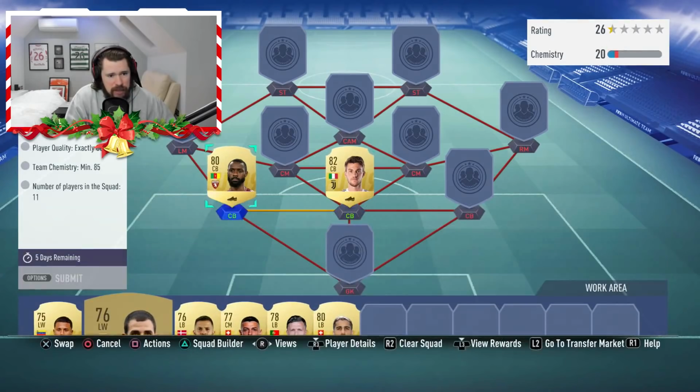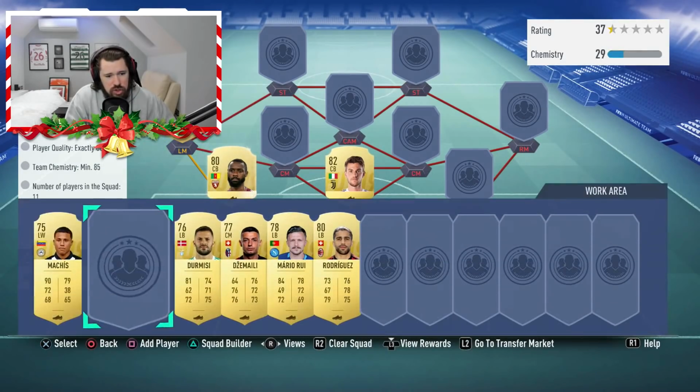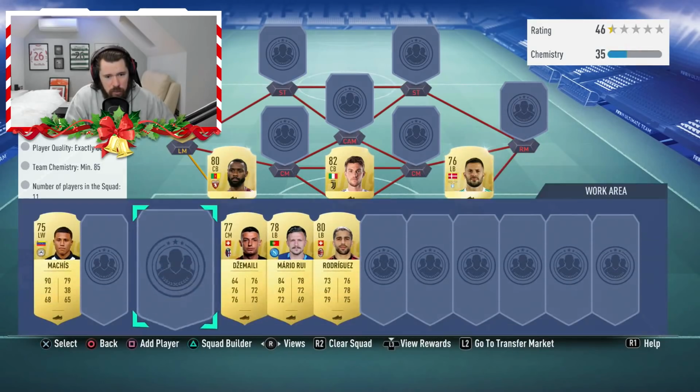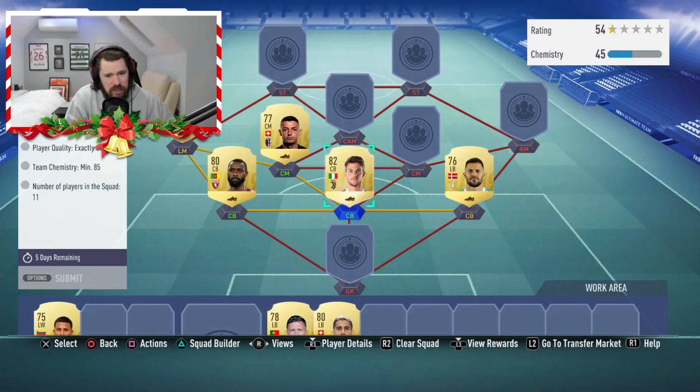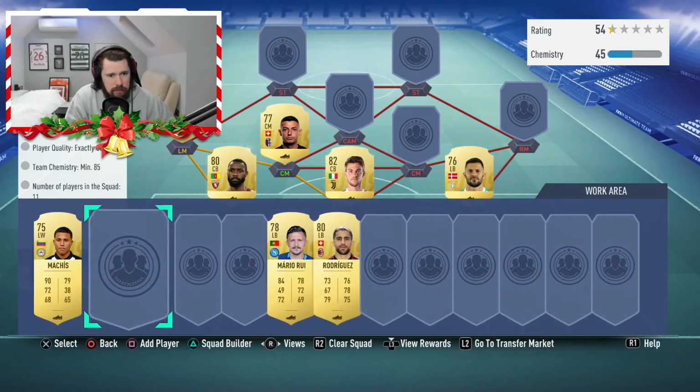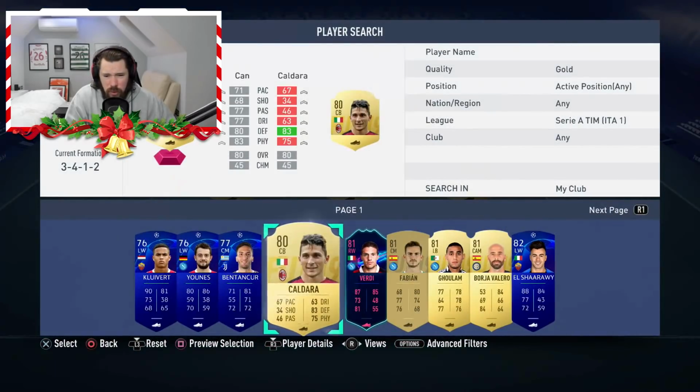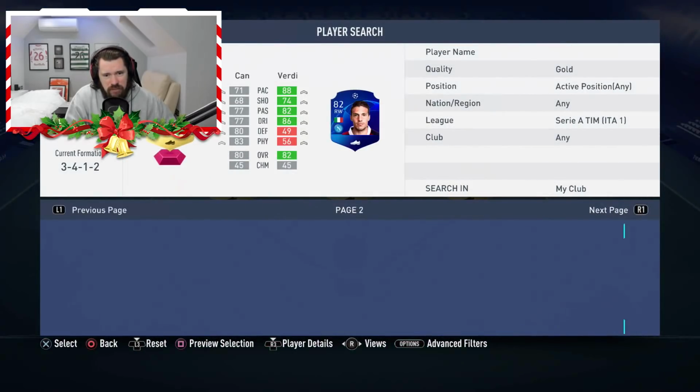So we need 3 Serie A players, exactly gold. Listen, I might as well just use as many of these guys as possible, right? Because they're all untradeable. It's not like we can do anything else with them. We need 85 chemistry. Let's see what other untradeable is. Emre Can untradeable? Yes, he is.